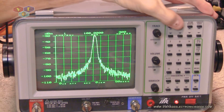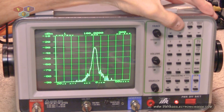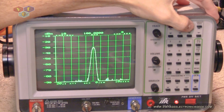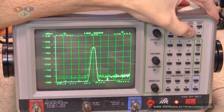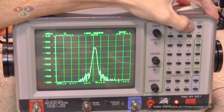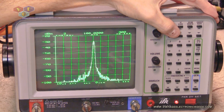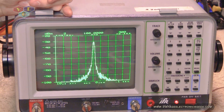I'm just pushing buttons right now is what I'm doing. There we go. Trying to learn this. All right, so we got us an awesome looking doodad.